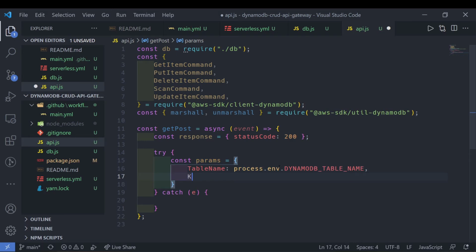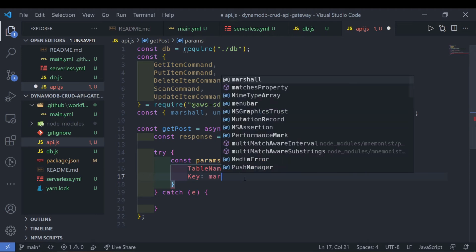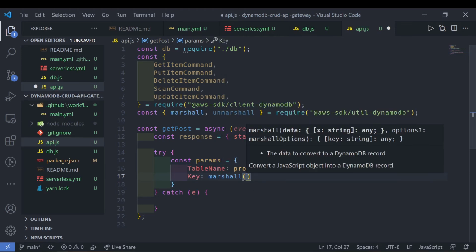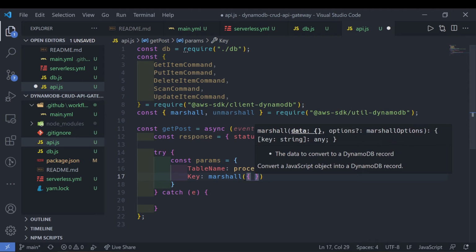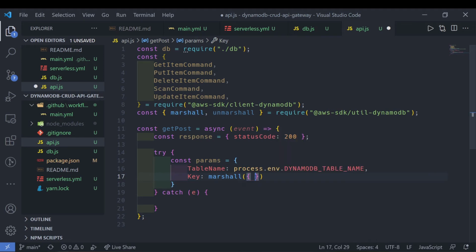So once that is specified, we also need to specify the key, and this is going to be an object holding our primary key, the key by which we're going to be searching for the post, which in this case just happens to be the primary key. And this is where we need to marshall our key, because we're going to be passing a JavaScript object in general, and it needs to be converted into a DynamoDB record in order for it to recognize that it's a proper key.